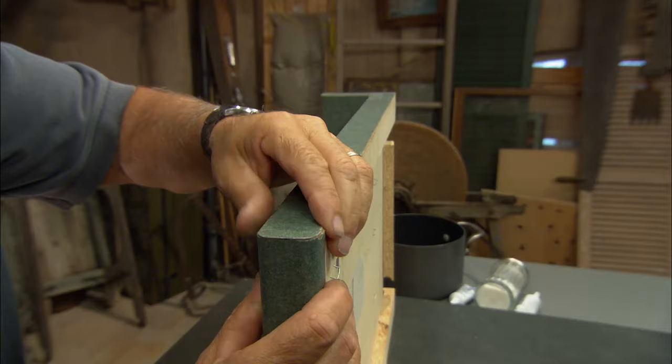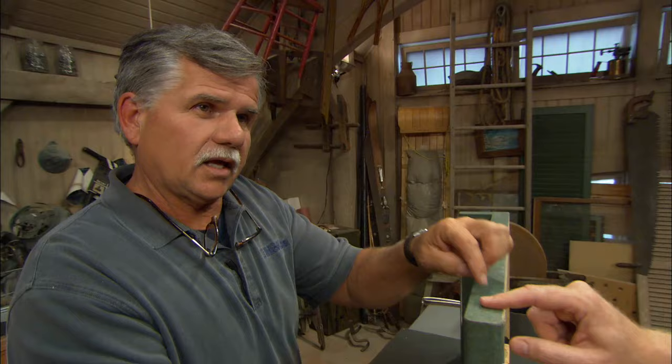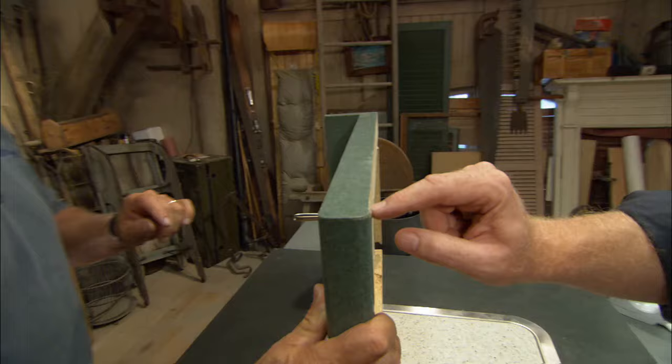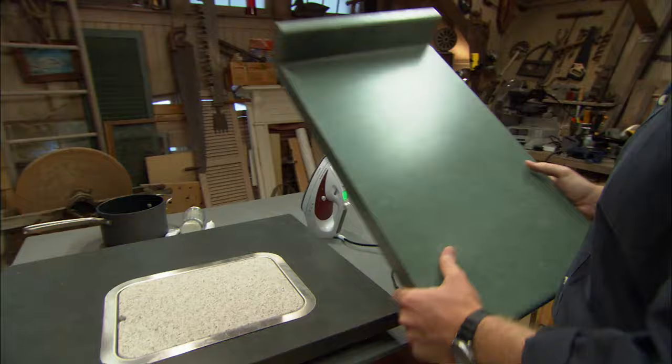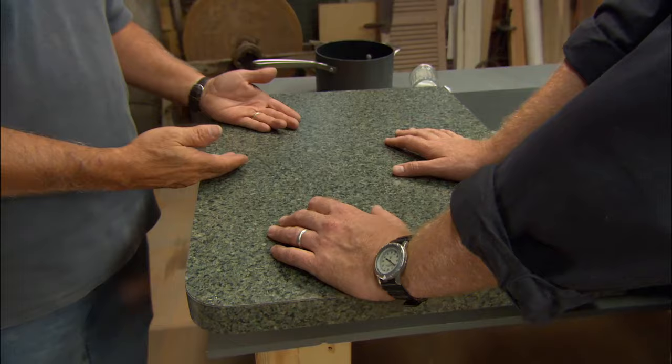And now, if you're not so lucky and that glue does not re-stick? Well, then you have to apply some new contact cement, both to the back of the piece of laminate and the edge of the countertop. But you want to apply it sparingly because you don't want to get a buildup between the two. So we don't want to see any buildup of the glue. Now, suppose you have a piece of laminate and the edge is actually missing or broken right off and you don't have that piece. You could go buy a sheet to match it, but that's a 4x8 sheet — it can be expensive. A whole sheet just to replace this one little piece doesn't make sense.